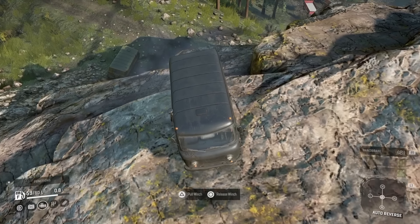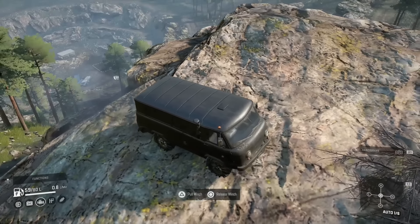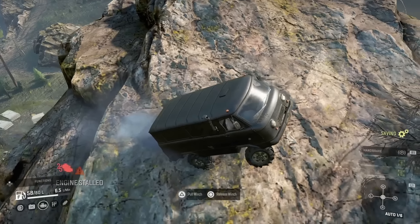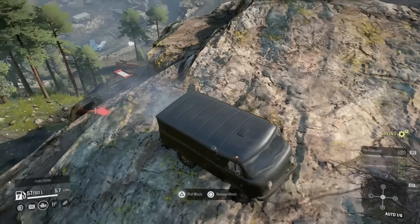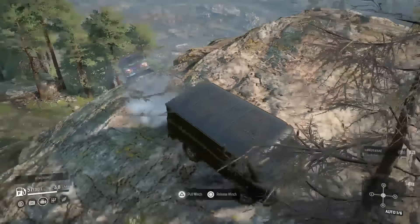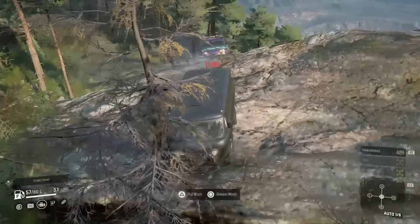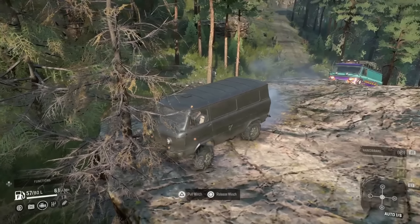I did the exact same thing as in one of the previous videos — pulled a loaf up here, accidentally flew off the front, but towed it back out. King of the game. Get yourself a loaf — everybody needs a loaf. Everybody needs at least a minimum of two loaves; that'd be severe loaf deficiency if you ask me.